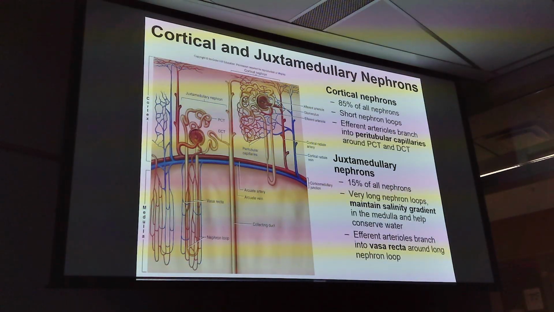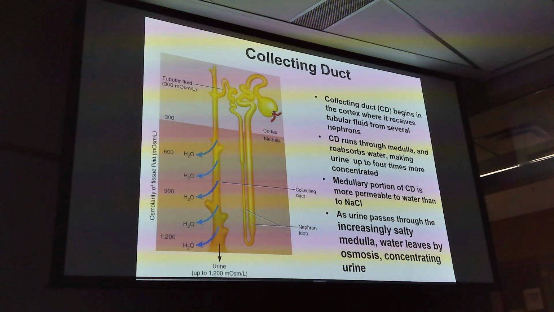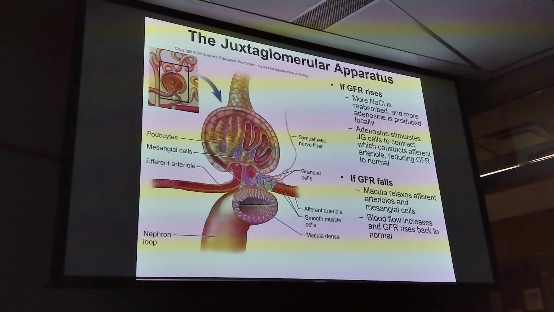We've got two different types of nephrons: the ones that stay in the cortex, and the ones that go all the way down through the medulla. The ones in the medulla are the ones that set up the salt gradient. That salt gradient is very important because it takes out water and concentrates the urine in the collecting duct. In this picture, the salt gradient goes from 1200 back up to 300, so that would be up in your cortex. The nephrons with shorter loops that stay up here don't really have any input into that salt gradient establishment.